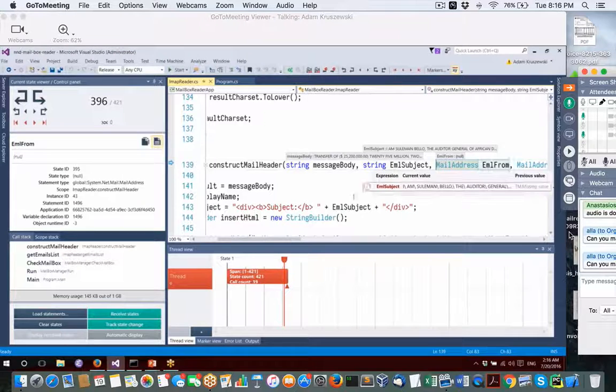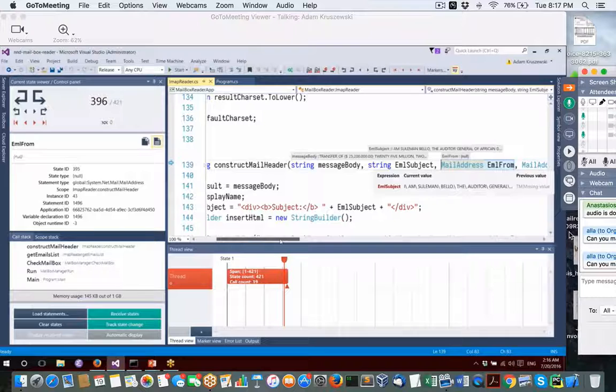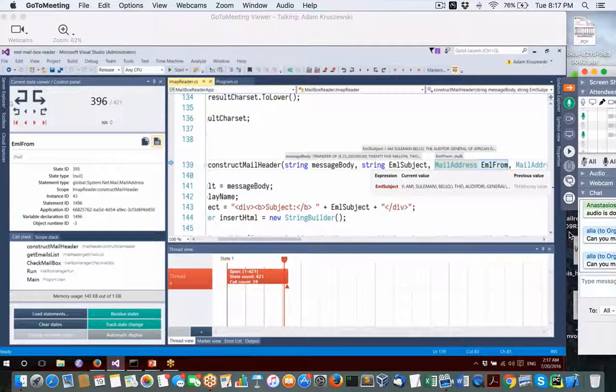Okay, so it is here. And I see actually that it was passed as a parameter. I could step in backwards one step and trace that variable earlier.